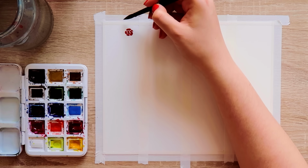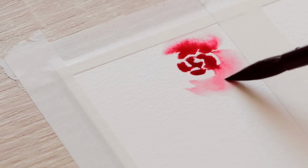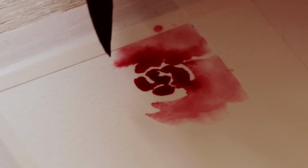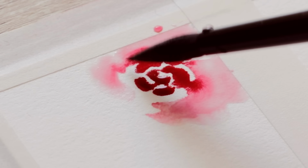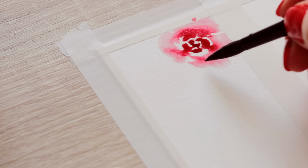Next, rinse off your brush or use another brush and then load it up with clean water. And then carefully move your brush around the wet paint on the paper so the pigments can flow into the clean water, creating a soft gradient effect. So press on the brush and create a loose curved shape that looks similar to a petal.